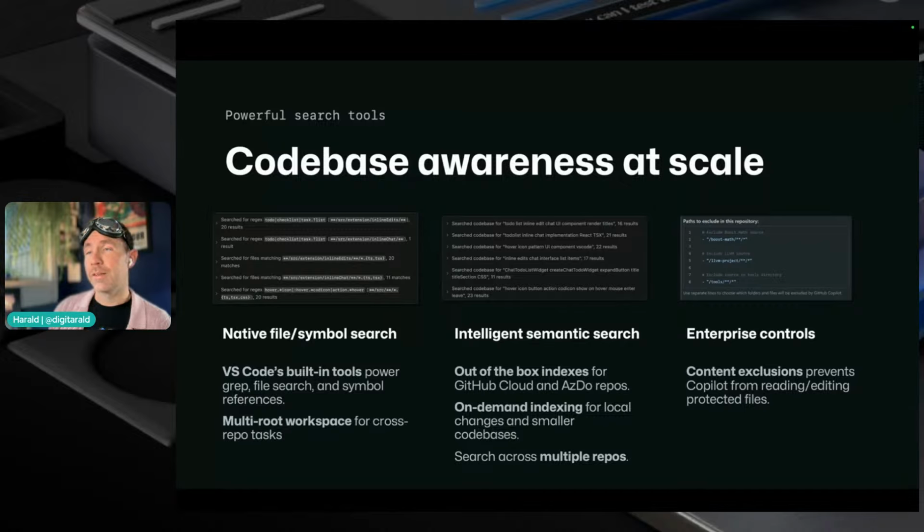So you see that first column, that's what I mentioned with built-in search tools. We have file search and symbol references. All that comes from the language servers. You just saw, or you might have heard, that the TypeScript team is working on a Go rewrite, which 10x's the language server performance. And all of these investments in language servers and in understanding and navigating a codebase will now pay back these 10x improvements to the agents as well. So imagine the agent can be much faster at linting changes it made, and much faster at building. All of these benefits will come at scale.